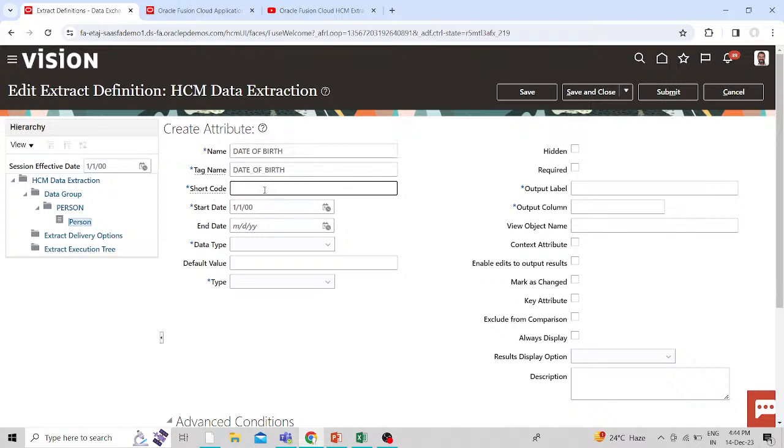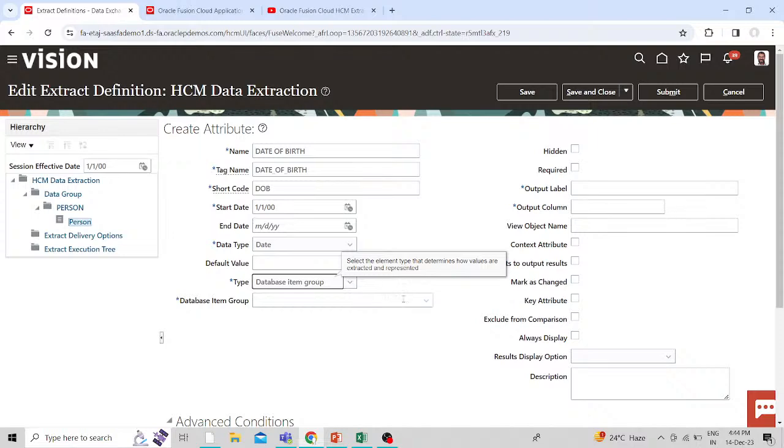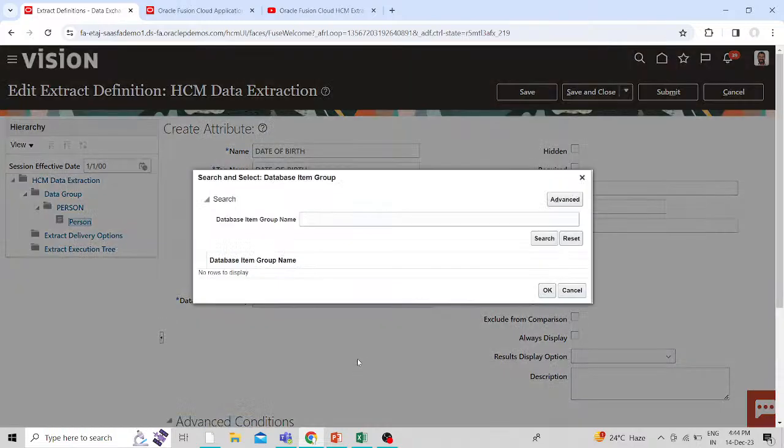Data type is going to be date, type is going to be database item group, and here you have to find the database item.